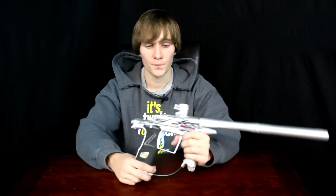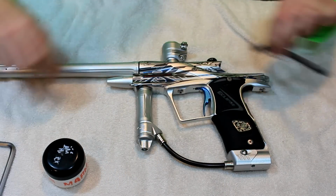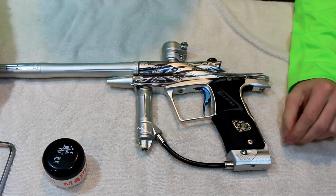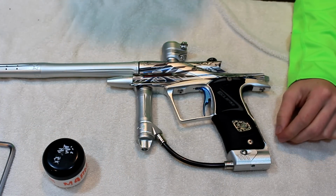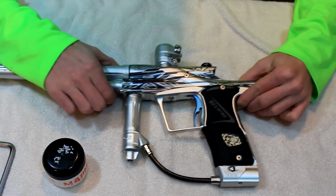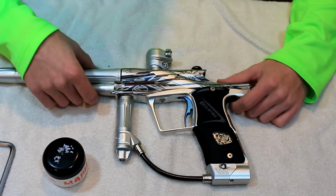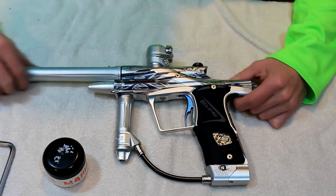So now what we're going to do is I am going to bring the camera in a little bit, lay down some nice white towels, and I will end up doing the maintenance video on this, which is fairly simple. All right, so I'm just going to show you the basic maintenance that you're going to have to do on this thing. There's really not much. I'm not going to take this thing all the way down to the nitty gritty because I'm pretty sure this reg is sweet spotted from when I shot it. And damn, this thing is sexy on camera up close.